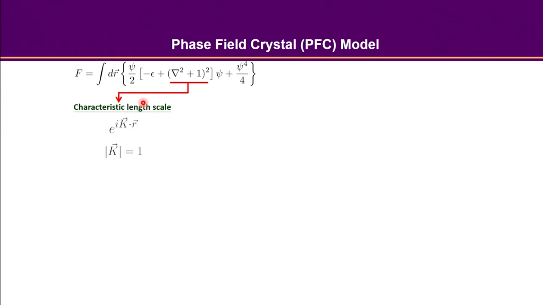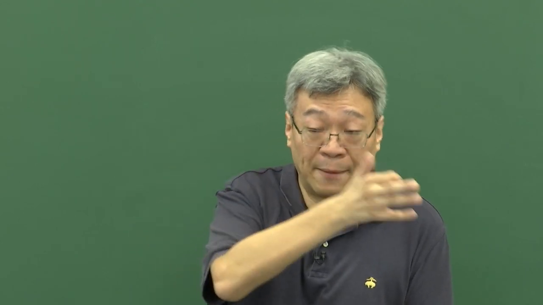Right? So I'm not going to talk anything deeper than that today, but you can see that just from this Laplacian plus 1 squared kernel, you are expecting to get something periodic in space. And compared to the phase field, you have this gradient phi squared, and that's going to give you just an interface, but nothing periodic happening, right? So you can immediately see the fundamental difference between the phase field crystal and the phase field model. All right. So feel free to interrupt me or stop me anytime if there's any question.